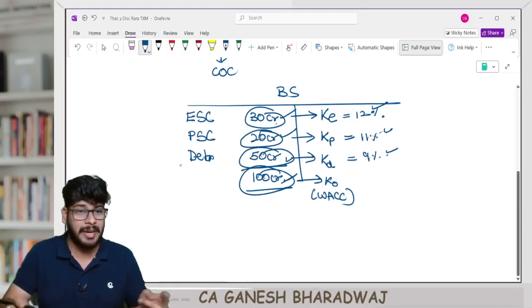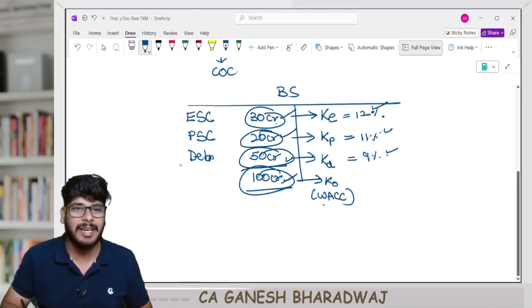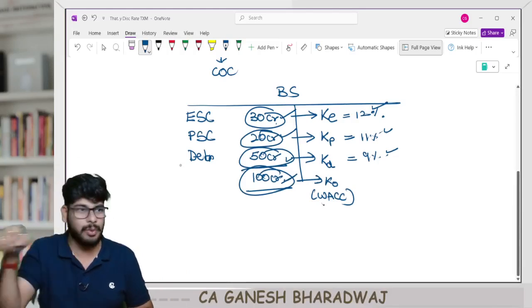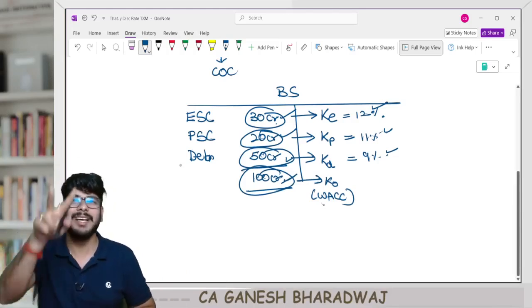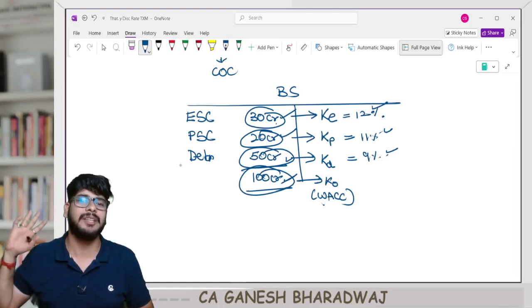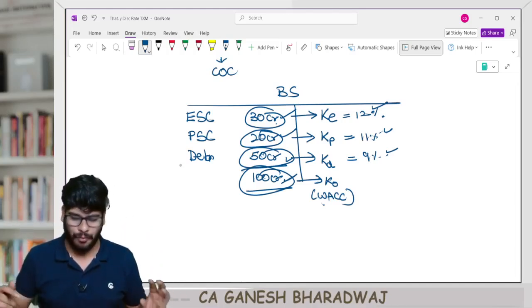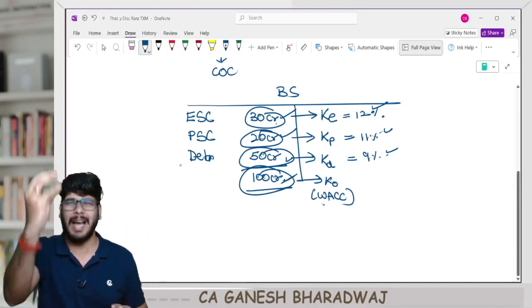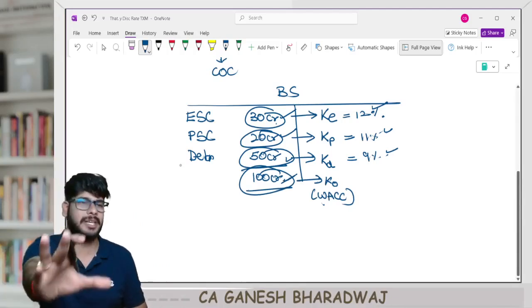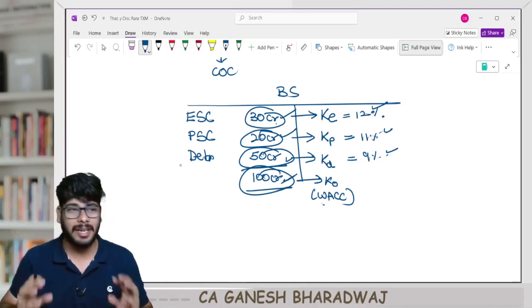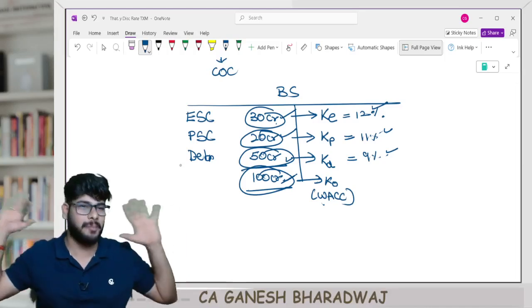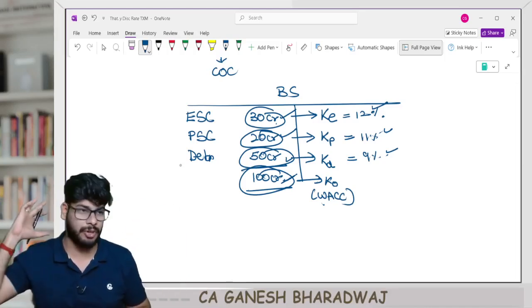So there is no separate IRR calculation for WACC. It is nothing but, source-wise you would have done an IRR calculation, right? Take the weighted average and arrive at the final figure. As simple as that. So for this entire 100 crore, what is the average cost of capital? You average and you tell me. Are you clear with this? Right? This is the holistic picture of this entire chapter we are going to do.